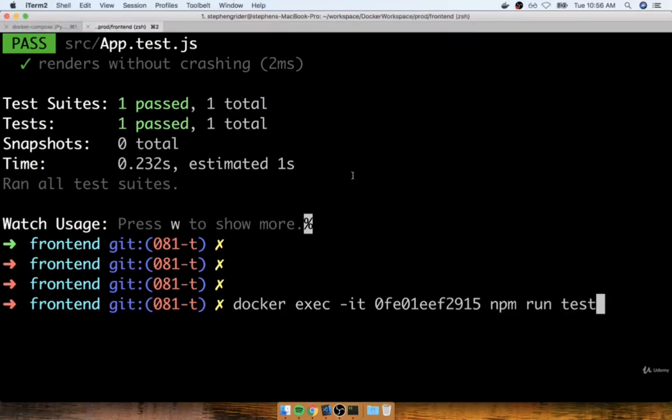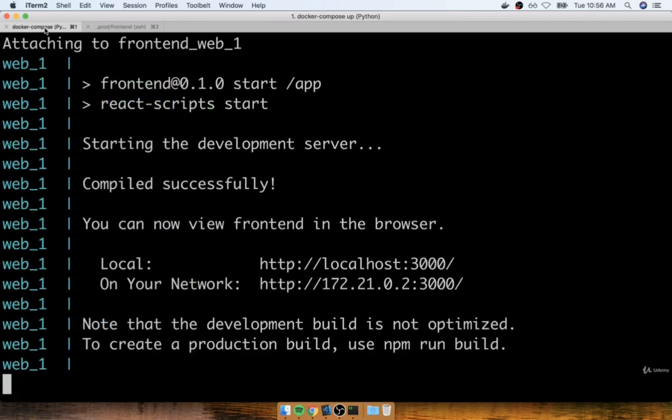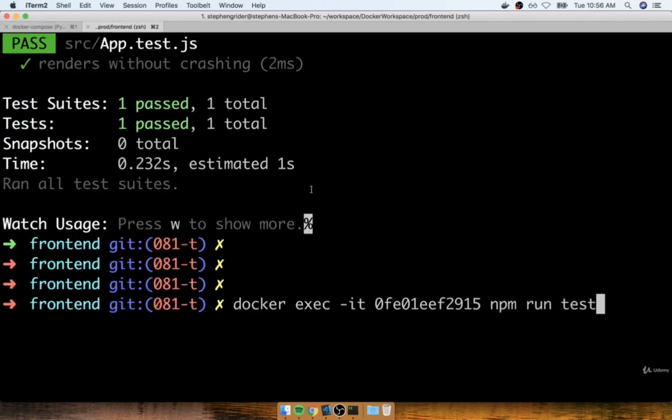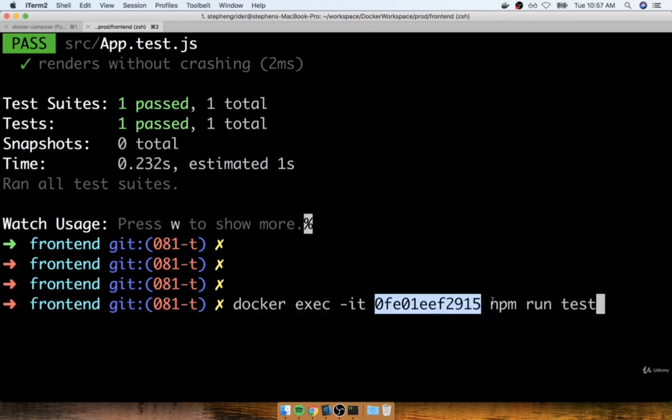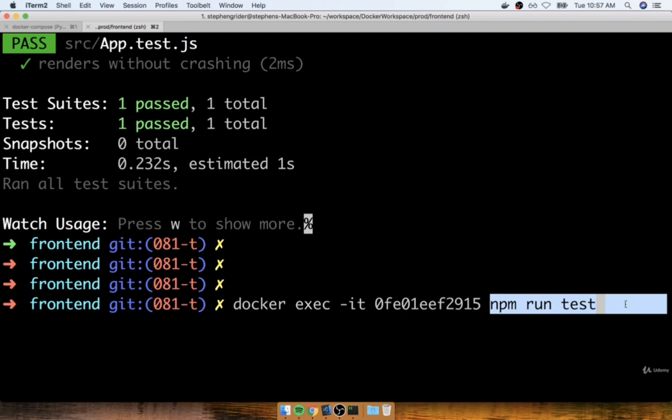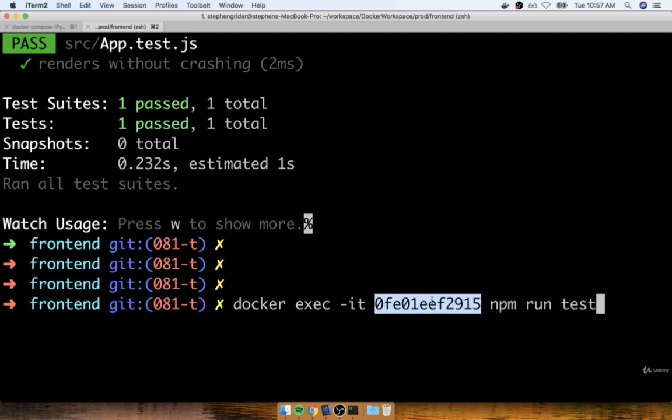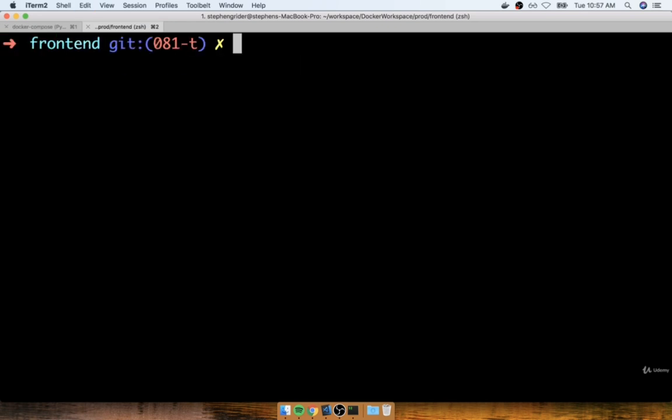In the last section, we got our Docker container to be aware of changes that are made to our test files by starting up our primary container with Docker Compose, and then piggybacking on that using the docker exec command. So we ran docker exec with the container ID, and we executed npm run test inside there. Again, I don't think this is a perfect solution because it requires you to first get a handle on the container ID. So in this section, I'm going to show you a slightly different approach.